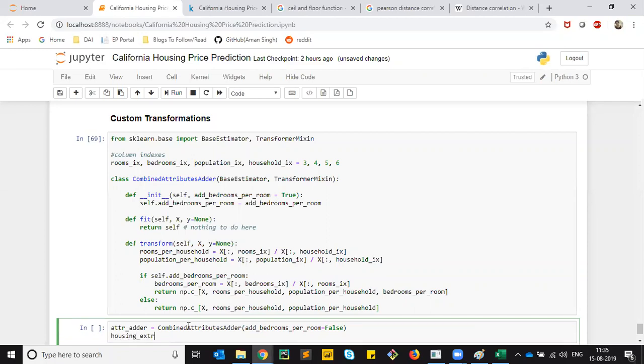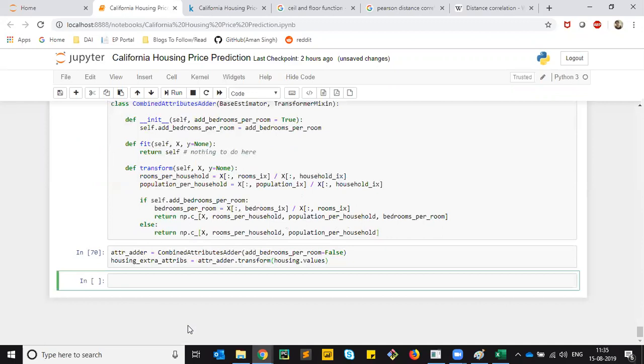So this would be housing extra attributes, calling in the same instantiated variable and the transform method, and I'll pass in the housing.values. Super. Okay, now let's put this into a data frame and see how exactly it looks.